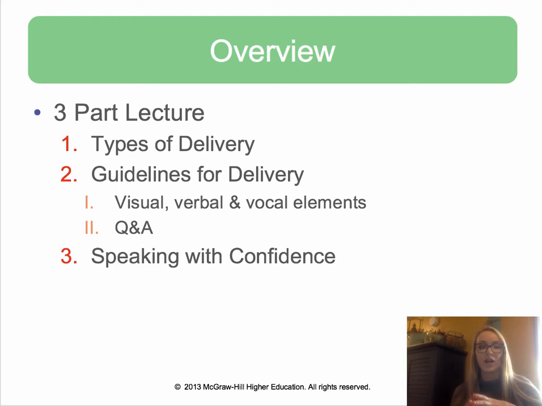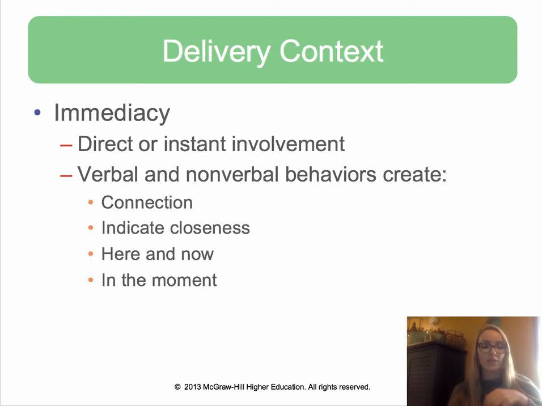But we'll start here with some overview, and the first thing I want to talk about is immediacy. Immediacy is that direct or instant involvement that we can have with our audience. We can create immediacy both verbally and non-verbally. So verbally, we build in those connections to the audience right away in the introduction of our speeches. Then we know that that's a continuous process, right? We don't just do it once. It's something we connect to the audience at every step of the speech making process, presentation making process.